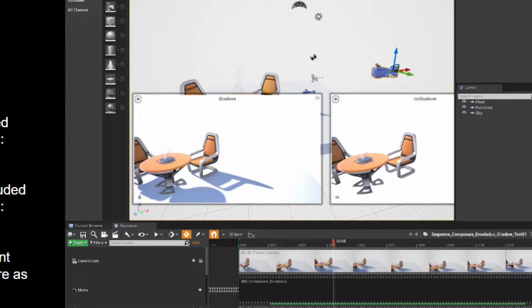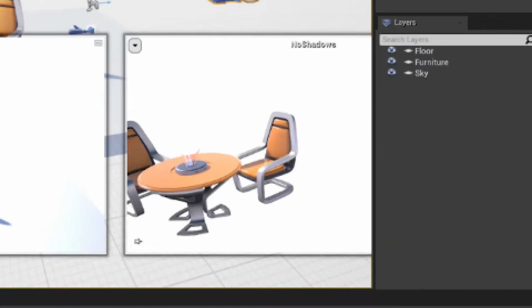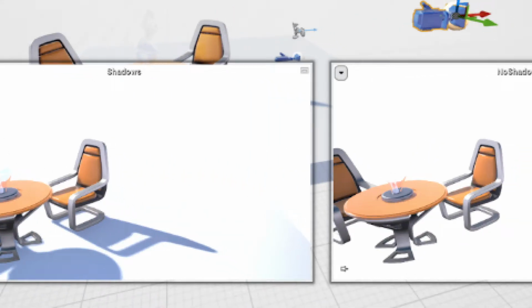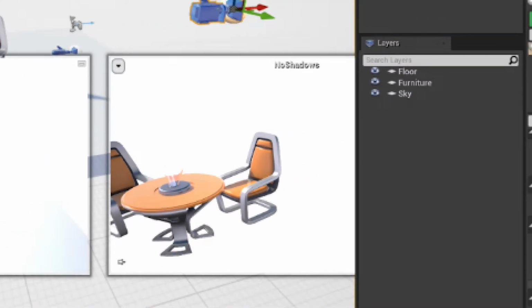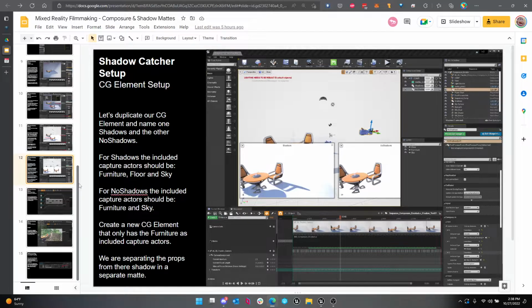this right here. One is going to be all the actors and the shadows, and one is going to be all the actors with no shadows. And really, the only difference between these two is that one has the floor and the other doesn't have the floor. Because this one doesn't have the floor, it just has the white sky, which is emissive, so there's no shadows catching. And it's these two elements that we're going to divide mathematically in the material to separate out the shadow. And that's going to allow us to create a separate matte.